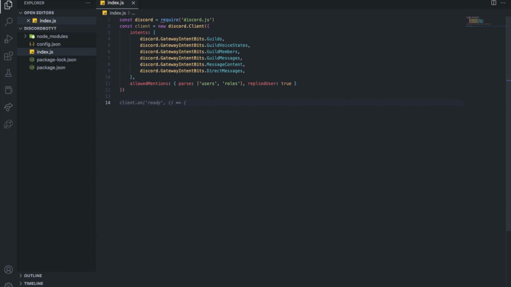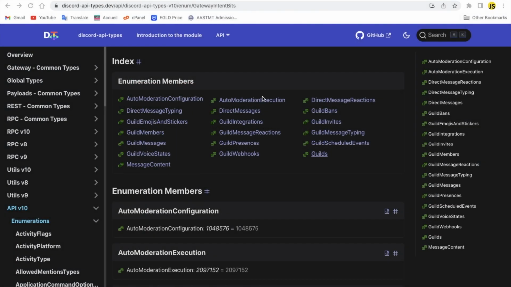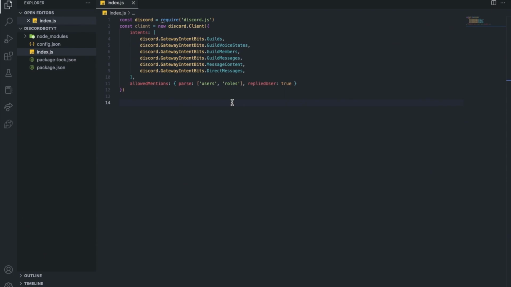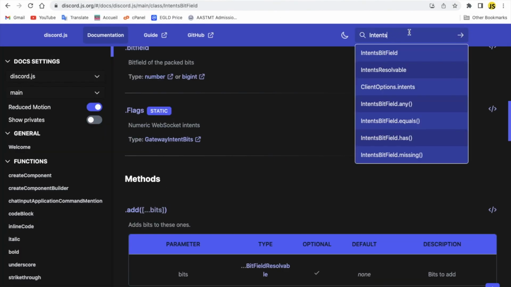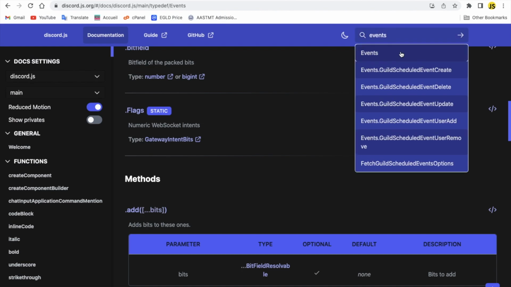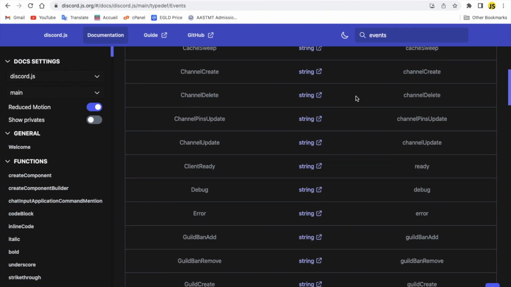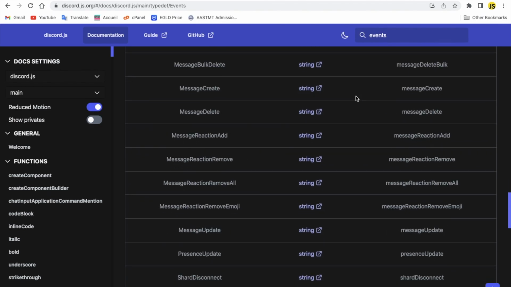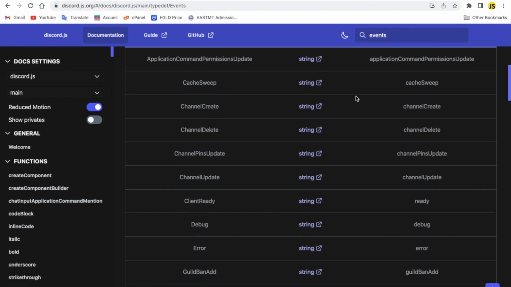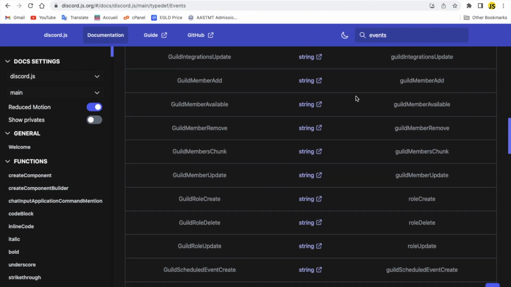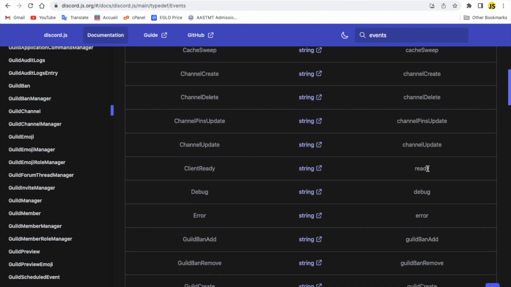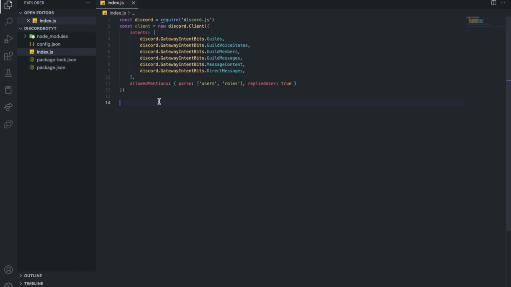Okay, so we have something called events. When something happens, these events get triggered. Okay, let me open here. Events, I hope so. Yeah, here it's called events. All of these are events, okay, but we're searching for an event called ready. So here it is basically. I'm gonna put it here, look, client.once ready, there we go.